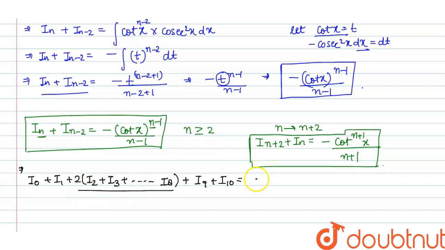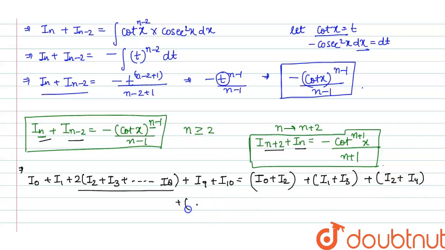So when I split it, I can write I0 plus I2. I am taking this because we have to take the values whose difference is 2, because n plus 2 and n, here n minus 2 and n, the difference between the two terms is 2. So I have to take the terms whose difference is 2, like I0 and I2. The next term will be I1 and I3, and we have to take care that some values are 2 times. So I can write I2 plus I4, the difference between the terms is 2.